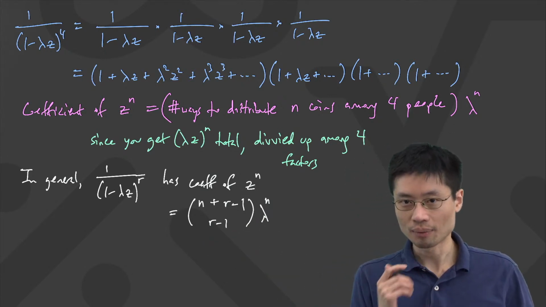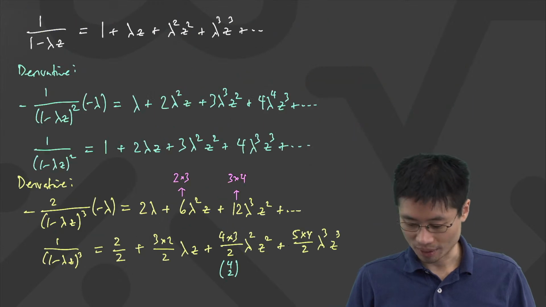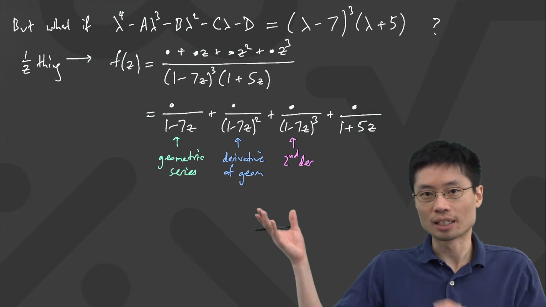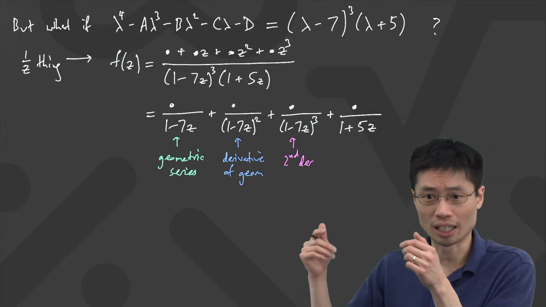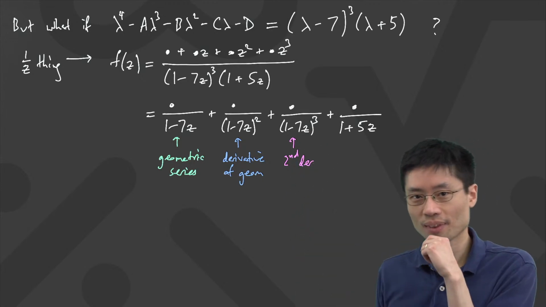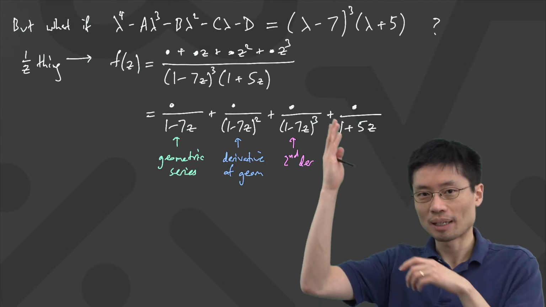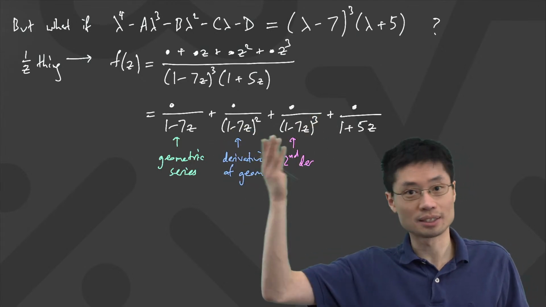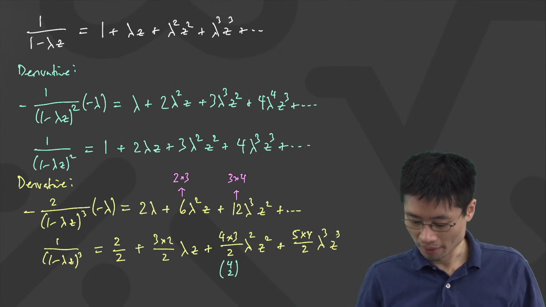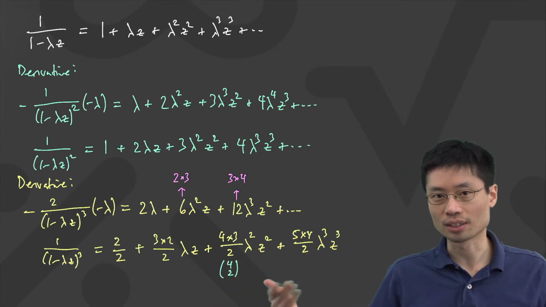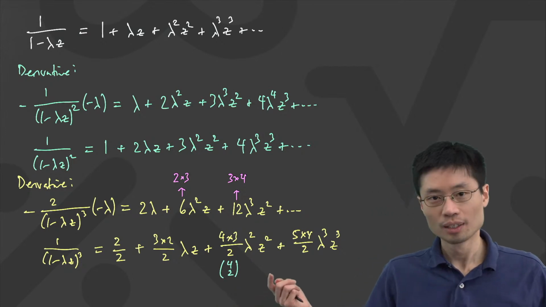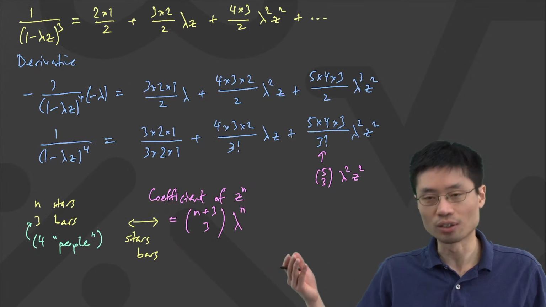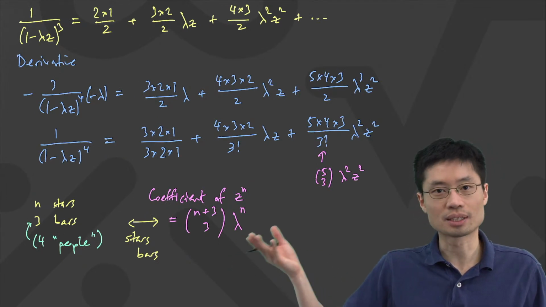If I went back to look at the problem that had this 7 inside it, where was the 7? Yeah, I have this 7 here. Let's think about what things are fixed and what things are the r's. The r is the 3 here. I just want to remind people that r is something like the 3, and the lambda is something like the 7. So the coefficient of my nth term is going to be like n plus 3 choose 3, or n plus 2 choose 2, times this lambda thing.